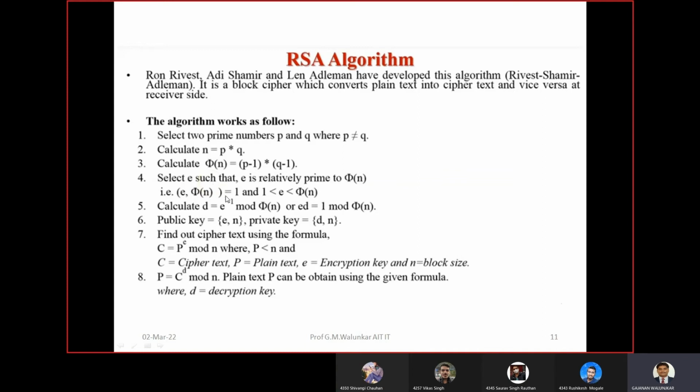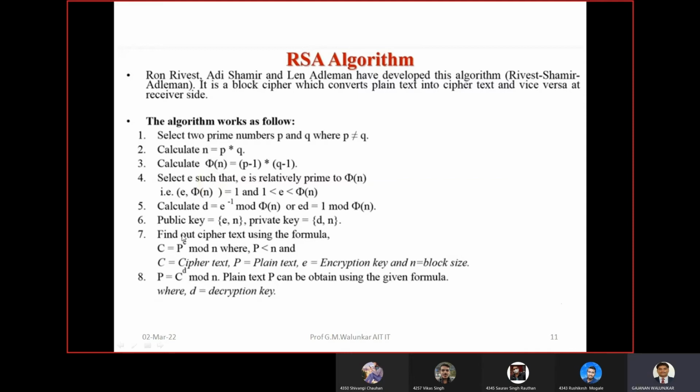So GCD of E and phi of N is equal to 1, and E is less than phi of N. Always remember this. Then calculate the decryption key D equal to E to the power minus 1 mod phi of N, or using E into D equal to 1 mod phi of N. So you'll get the value of D because you know phi of N and you know E, right? So you can get the decryption key.